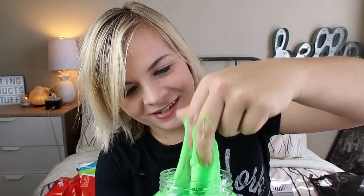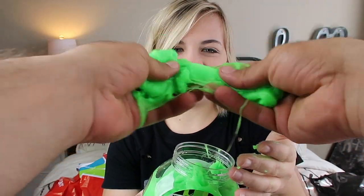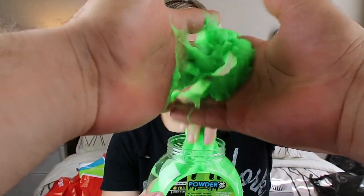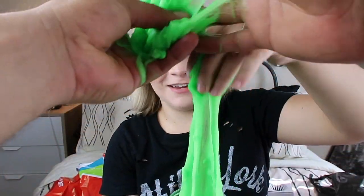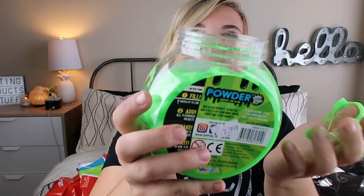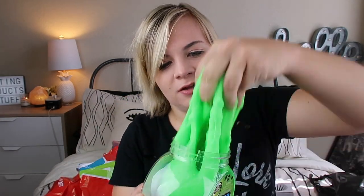Okay, this is disgusting, actually. It's kind of clumpy. And it's really sticky. Oh my god, it's all over you. Does it get better the more you move your hands? Yeah. Oh. It's getting stickier. It's so gross. I don't like it. This is definitely not my best slime. Okay. It's not like the one that you make. This is all clumpy. Yeah, this is not good slime. You know, I mean, it's not the worst thing considering all you have to do is add water. And I don't know what was in those powder packets, but I mean, that's not that bad, right?